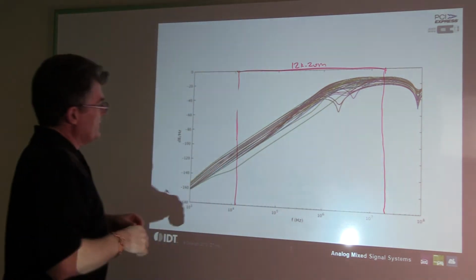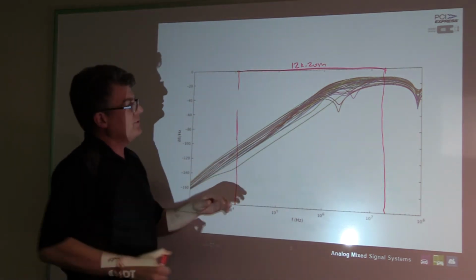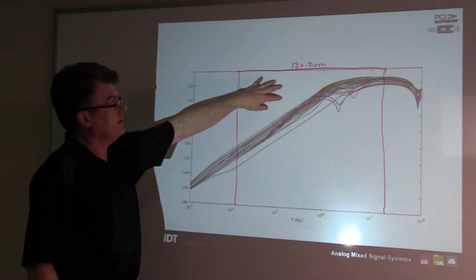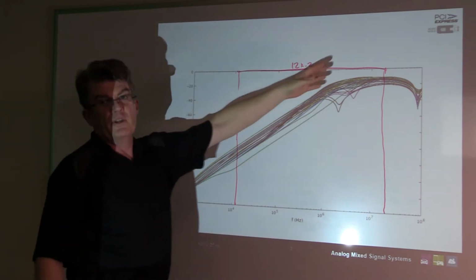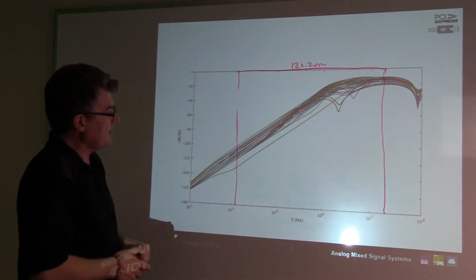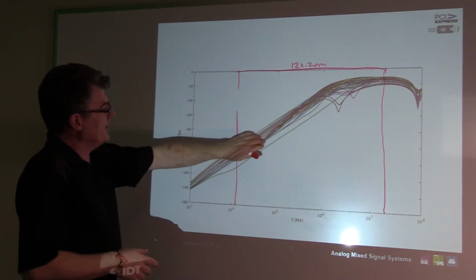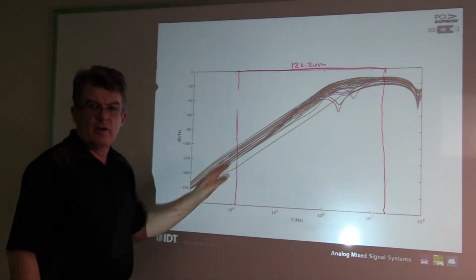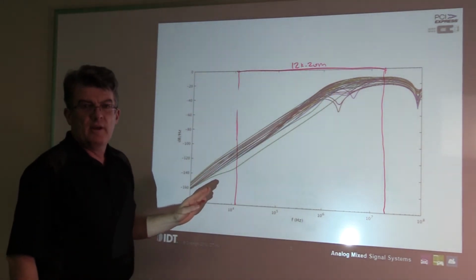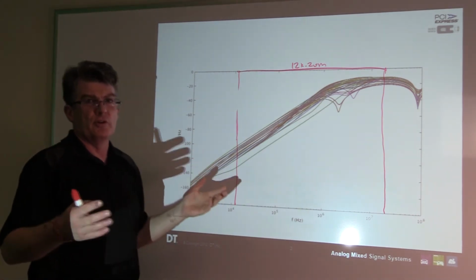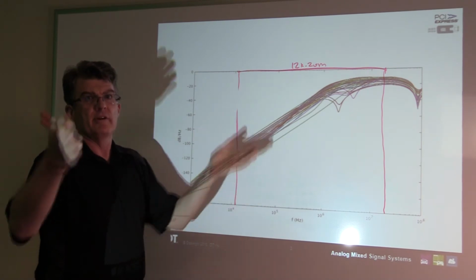So a 12k to 20 meg brick wall filter compared to the PCI Express filter, you can see that there's no attenuation here in the lower frequencies. Actually, there's no attenuation anywhere except it just drops right off at 12k and 20 meg. So what can we learn from looking at this? Well, we can see that the PCI Express filters roll off a lot of the low frequency noise. It's assumed to be common clock, so low frequency noise is assumed to be common everywhere and everything tracks it.